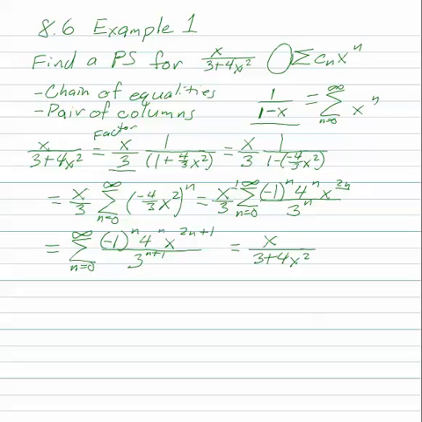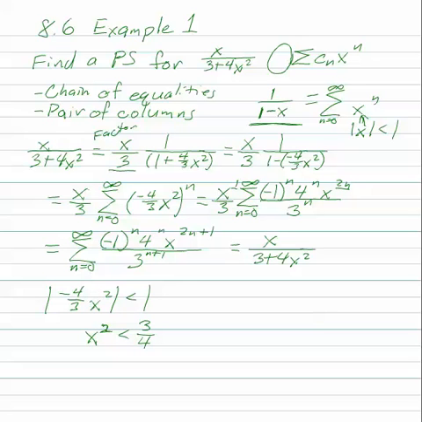We're curious about the radius of convergence or interval. Well, we used the geometric series, which converges when the absolute value of x is less than 1. We didn't plug in x for our ratio. We substituted in. So we're going to have to check when the absolute value of negative 4/3 x squared is less than 1. So we can get rid of the constant pretty easily. That means x squared is less than 3/4. The absolute values went away because x squared is always positive.